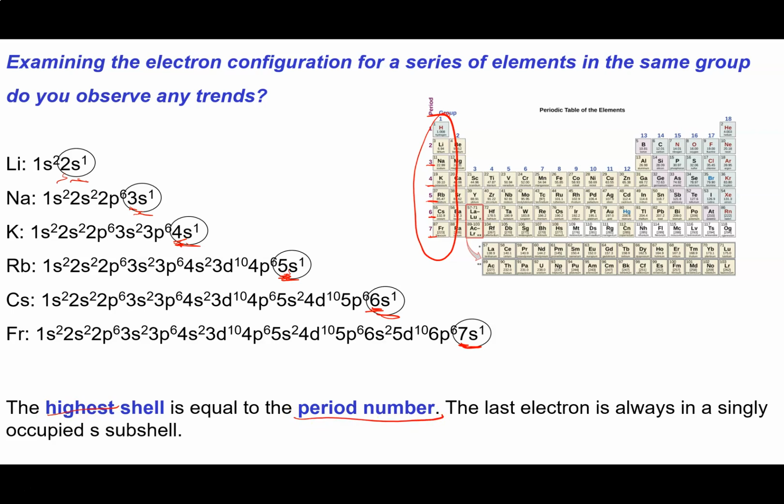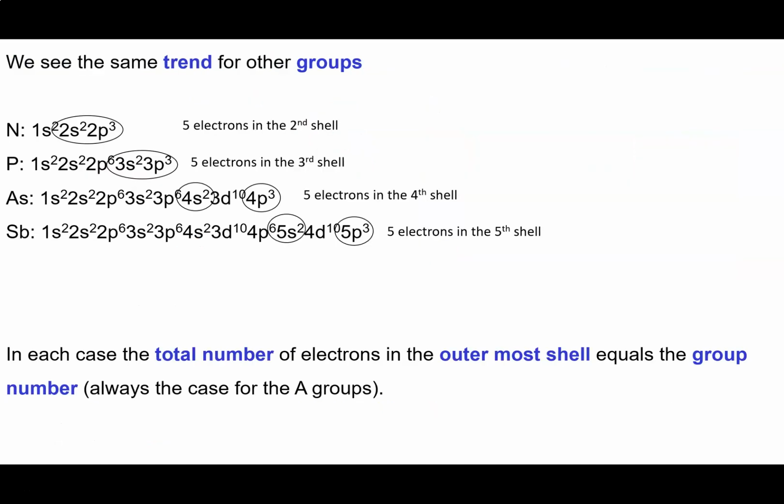That's kind of cool. The other thing I notice here is that we always have one electron in an s subshell, right? They all end s1. So can we relate that to anything in the periodic table? Well, it's interesting to know that these are all in group 1A, using the North American numbering system. Sorry, that's the IUPAC numbering for group 1; the North American numbering system calls it 1A. So can we relate that to the electron configuration in any way? I guess they all have one outer electron, they all have one valence electron, so that's worth noting.